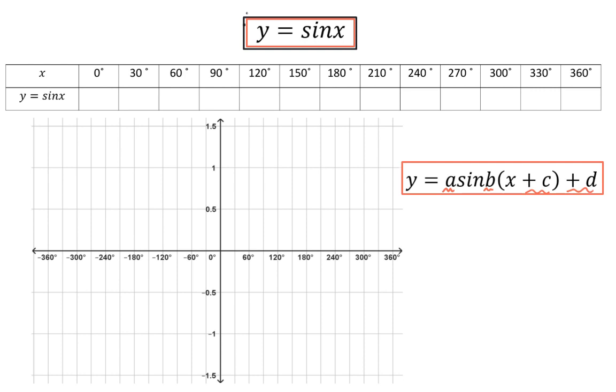Even though up to now we've only worked with angles up to a size of 90 degrees, there can also be angles bigger than 90 and even negative, and this you will do in more depth in grade 11. To determine the form of this graph, we are going to go up to 360 degrees. For the x values, I used intervals of 30 degrees, and now I'm going to determine the ratio or the y value that goes with every specific x value or angle size using my calculator.